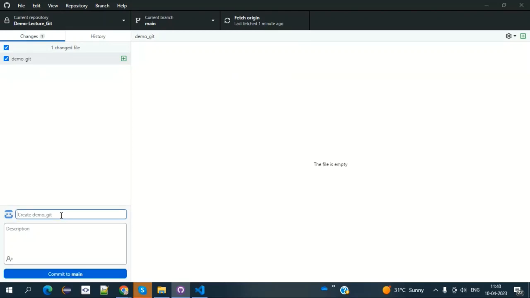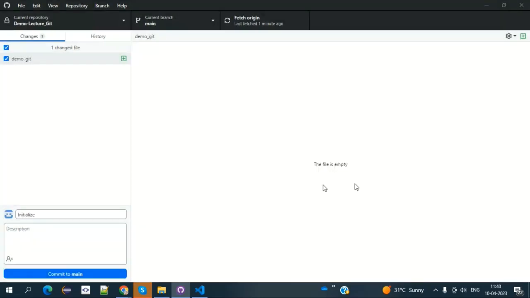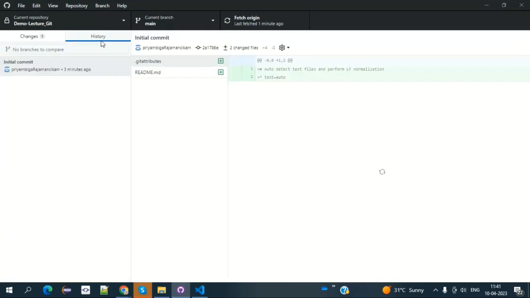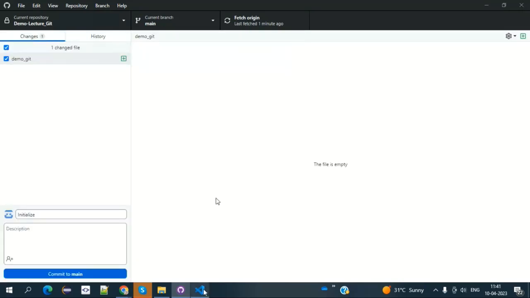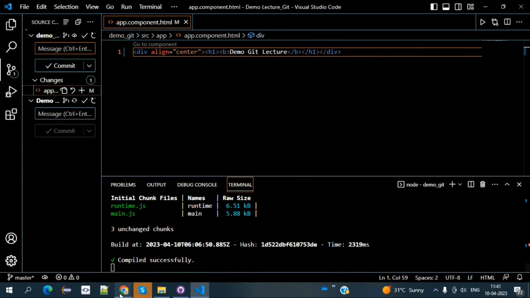Now let me commit this. The branch is up to date with origin master, untracked files added to commit. We have added already, right? The next part is whatever changes are there, git attributes and those things.